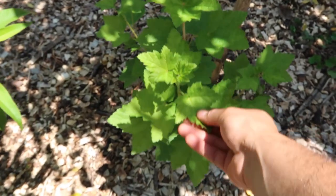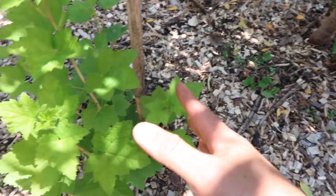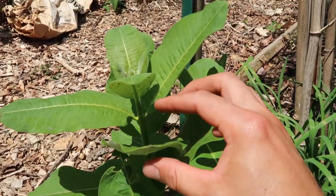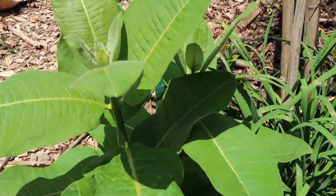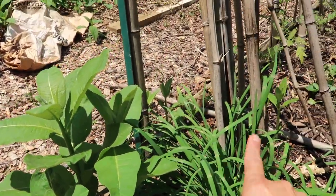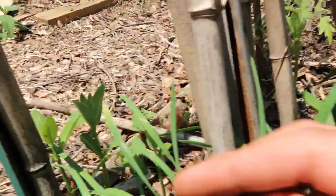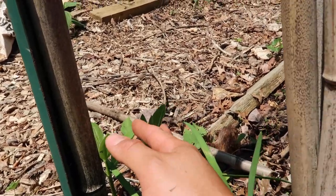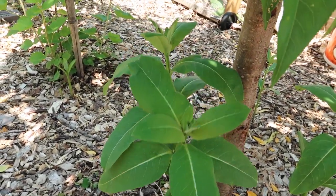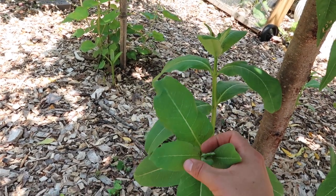I think this is a black currant right here, but no fruit yet — hopefully next year we'll see some fruits on it. The milkweed is spreading like crazy and it attracts a lot of aphids, but it doesn't affect the flowers. This is for the monarch butterflies. It actually sends out little shoots through the ground to spread, and you can see a baby plant from it right here too. It has moved from here across the pathway and under the peach tree. Last year it produced a ton of seeds and I cast them into the wind.